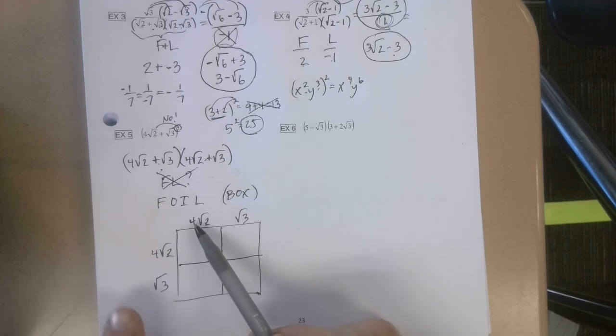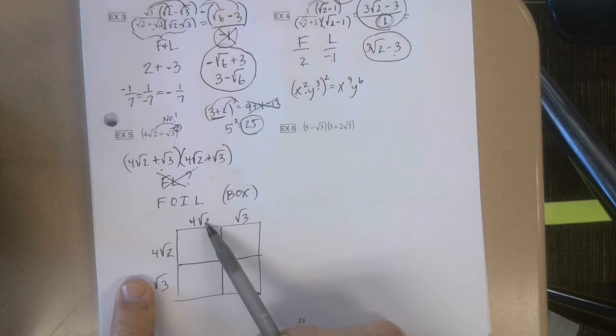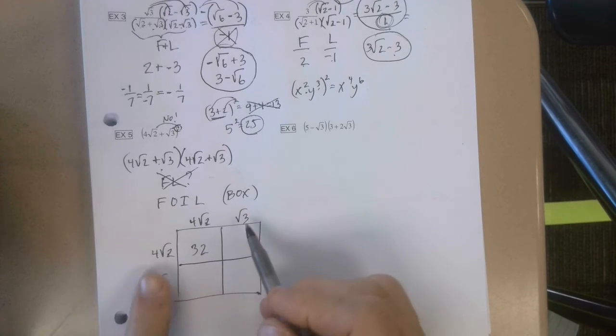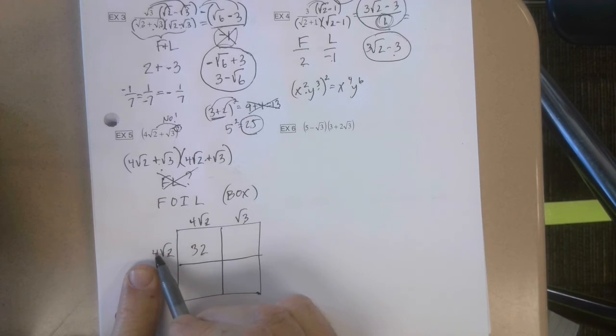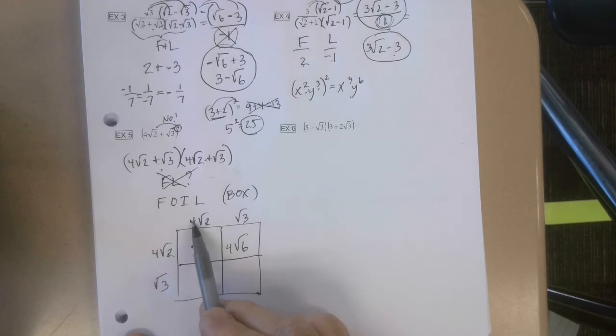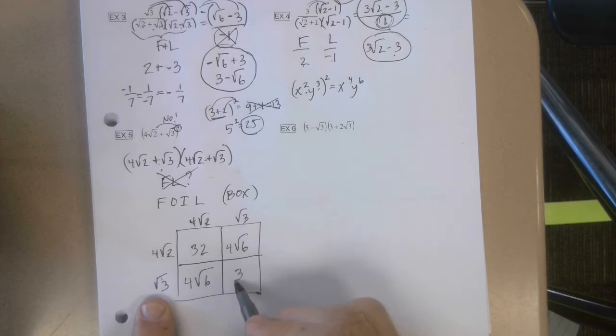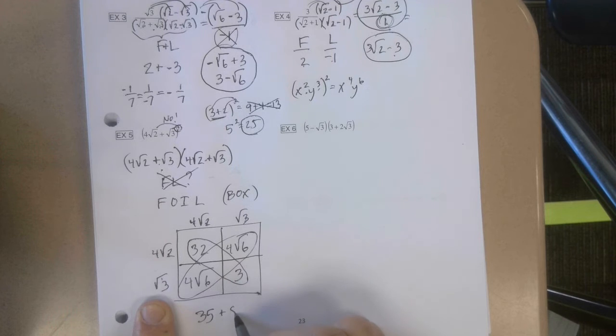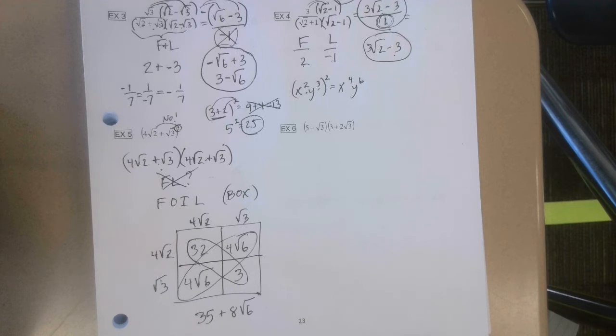So this times this, careful, 4 times 4 is 16. Roots fly off, so it's 16 times 2, which is 32. This, oil, water, water, so the water can mix, square root of 6. Oil, water, water, water can mix, and then the roots fly off. And you notice diagonally I got like terms, so I'm going to add them. Do the roots fly off when I add? No, no, no, no. Just when you multiply. So there's my answer. Okay?